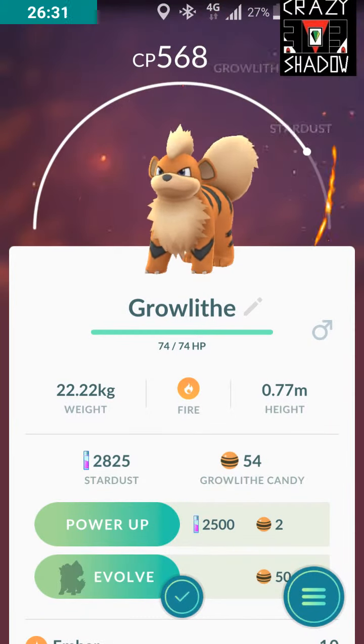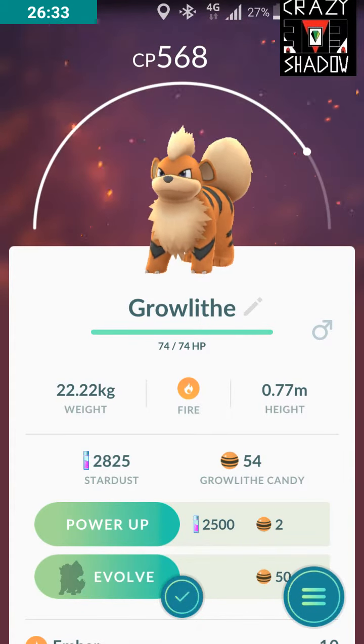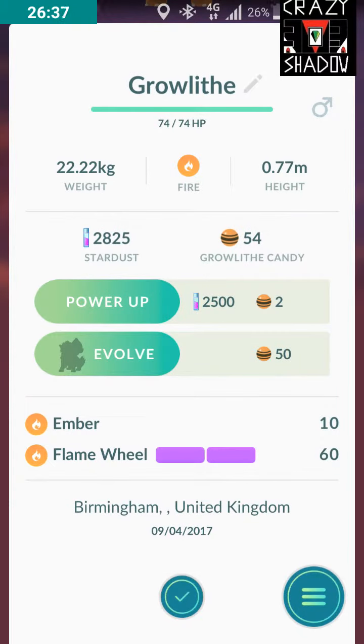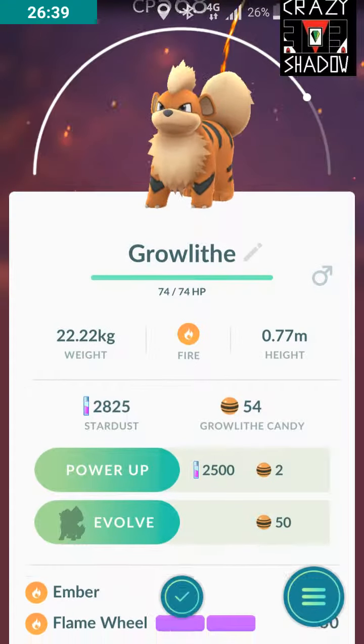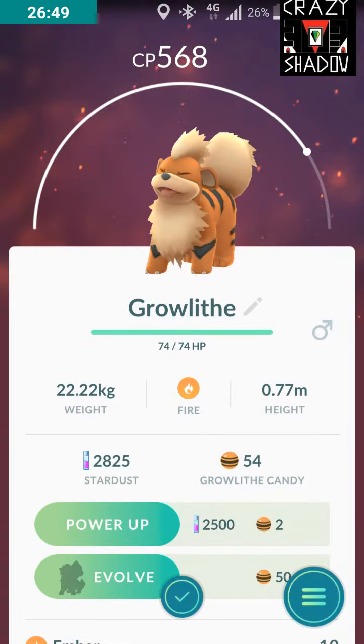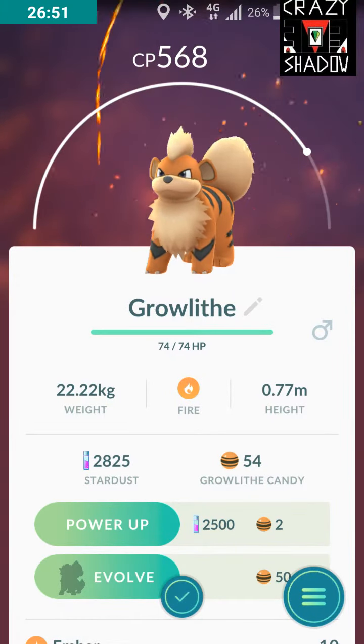But on the plus side, this Growlithe I've just caught, 568 CP with Flame Wheel and Ember. And as I said, I'm gonna do an evolution special later on today, so of course this is gonna get evolved in the next video. Or one of my other Growlithes, of course. All right, that's it, guys. Sorry I couldn't take the gym.